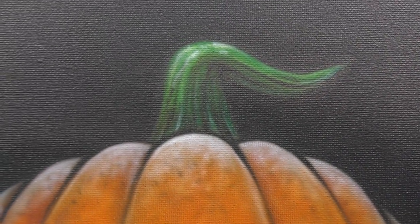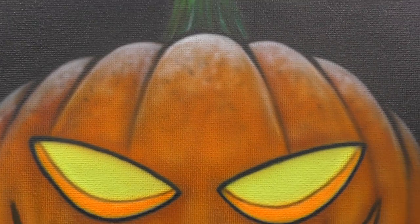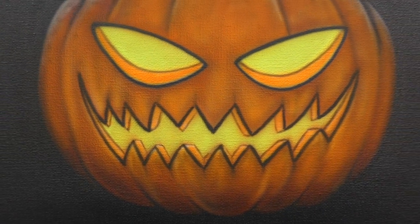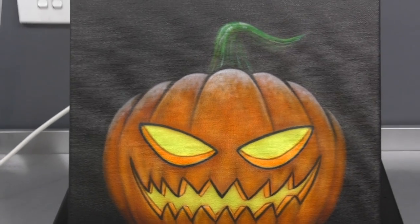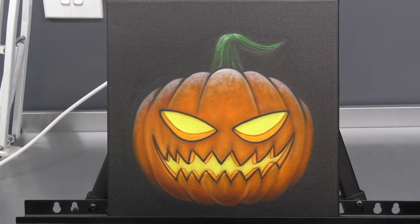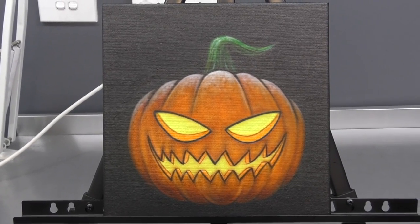Okay, so this is the way your artwork should look at this stage. So pretty happy with that. As I said, we're going for a cartoony appearance, but I want to add some smoke flame to the jack-o'-lantern. So let's go ahead and we'll do that right now.